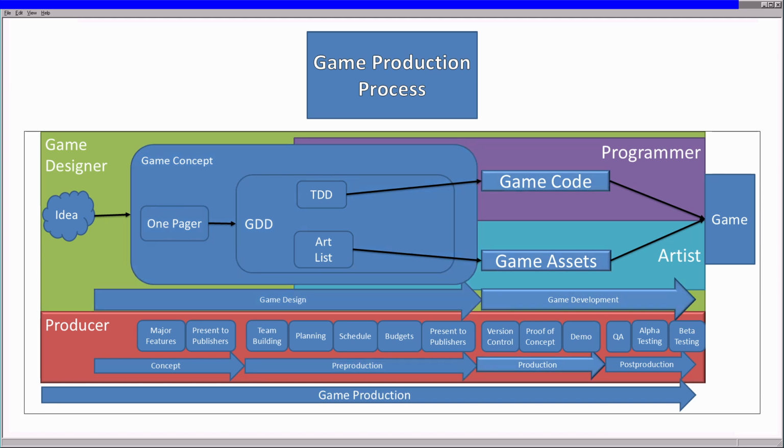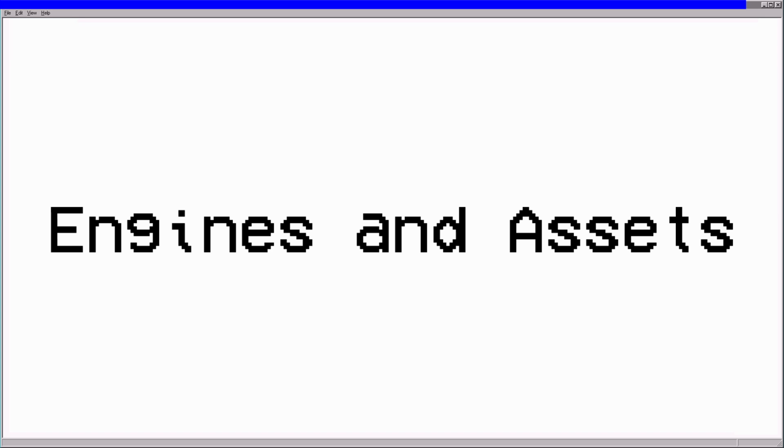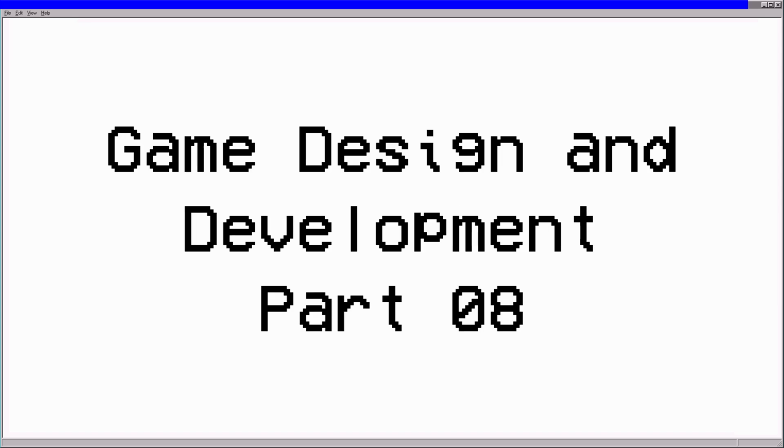With our plans in place, we now move to the next level, game development, and focus on production. This is where we must learn how to use the common tools used to create games by exploring engines and assets. In these lectures, we have discussed the fundamentals of games and the process to create them. We have learned how to put our plans together to communicate with our team, and we are ready to start putting it all together.